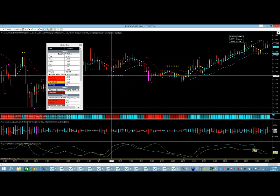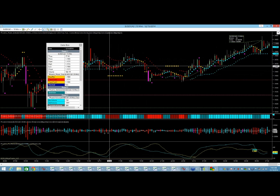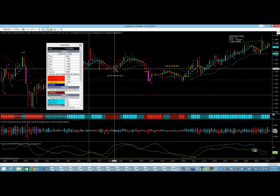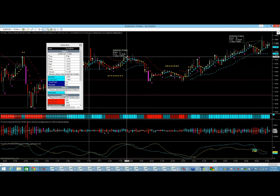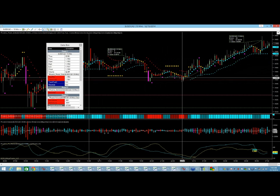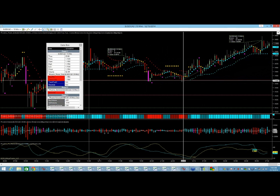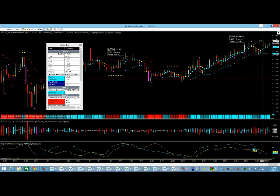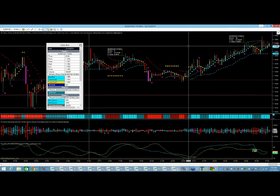But this was the trade to take. This was the granddaddy of them all. What was this trade worth to you? Good question. After the pivot right here, 15 pips. Like I said, the US CAD doesn't really move a lot. But when it came right back down and they retested, let me tell you something. As soon as they closed above, the trade was from here to here, and that was 49 pips. You could have taken 40 pips out of that trade easily, easily. No questions asked.